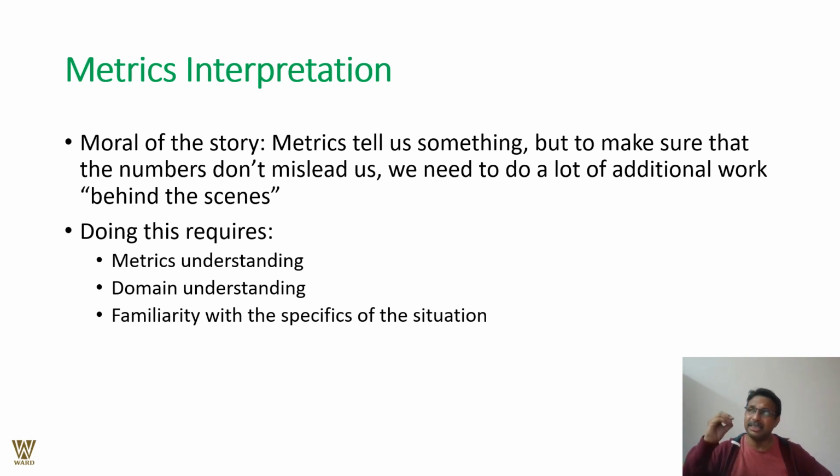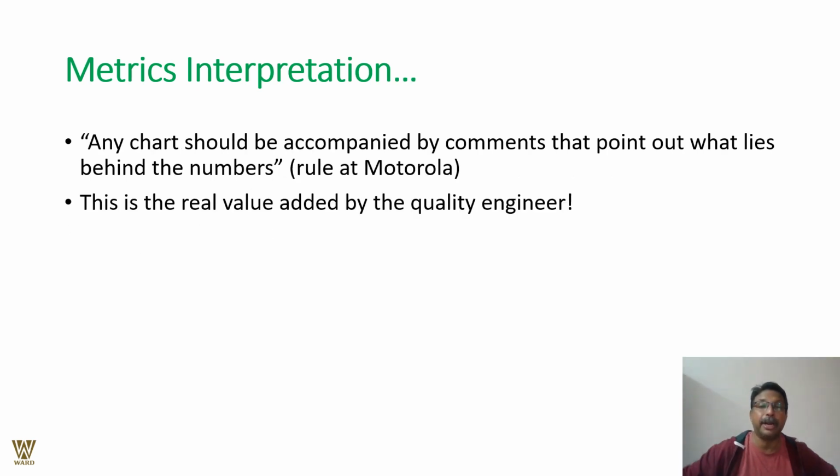Does this require metric understanding? Yes, definitely. Does it require domain understanding? Very much. I said city X is more prosperous since its per capita income is 40% higher. But when I change the perspective and say that city Y is more populous, you think the picture changes altogether. City Y produces a larger part of the GDP than city X. It might have a higher number of billionaires, but city Y generates more GDP. So familiarity with the specifics of the situation is very important. Doing this is all about metric interpretation.